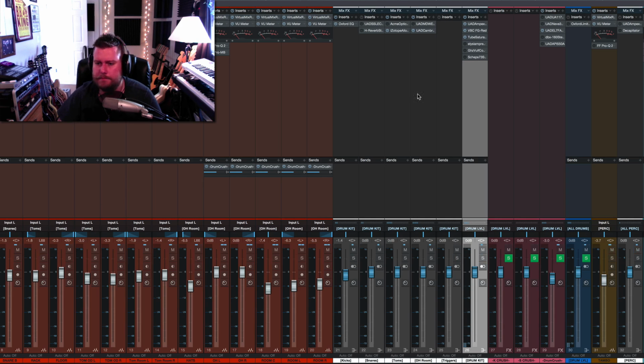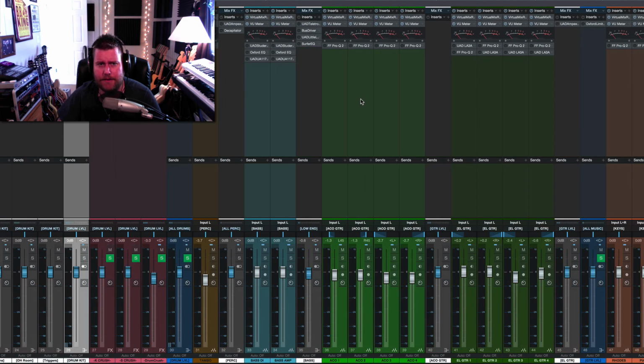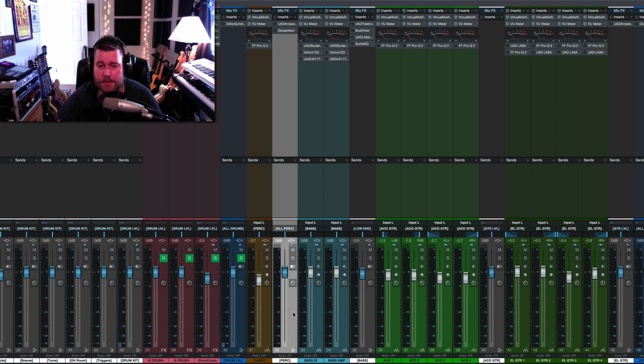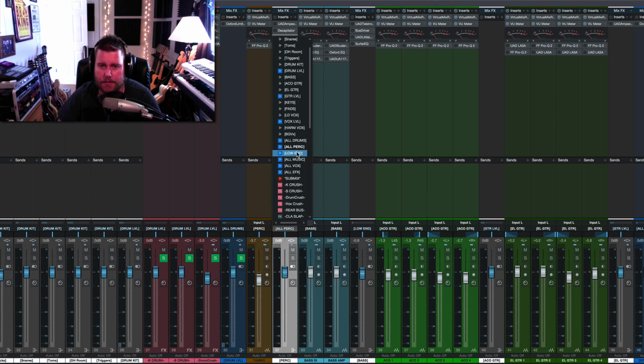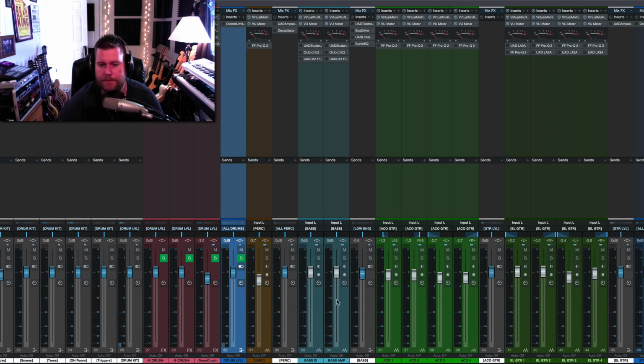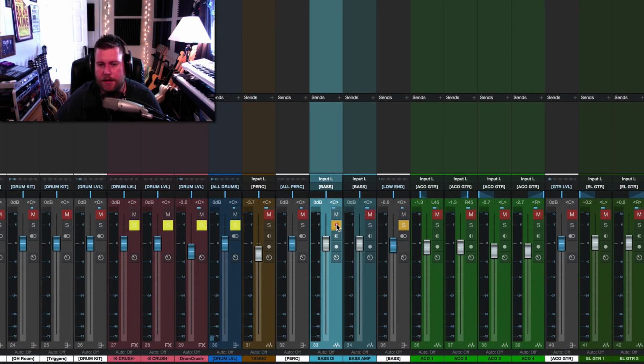Let's keep moving. So this track doesn't have very much percussion. This just has one tambourine. If there were 8 shakers and stomps and claps and all that kind of stuff, they would all be here in brown. They would all get sent to this percussion bus, and then the percussion bus would go to the all percussion bus, as I like to call the all bus. So here you're going to see the all perc, and this is just the perc. In Studio One, all my buses are white, and my all buses are this blue color right here. So bass is light blue. Let's check that out.